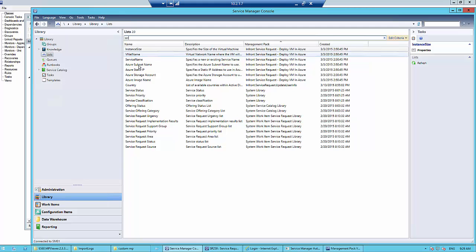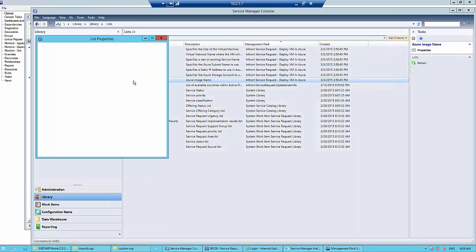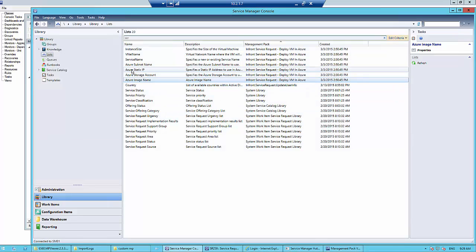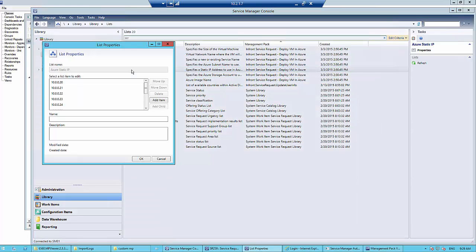So for example, I need an Azure image name, and you can see I've added the common Azure images that I want people to put in on the form. This part of it, I have to say, is a little bit basic, but it was a quick and dirty way to get things going.